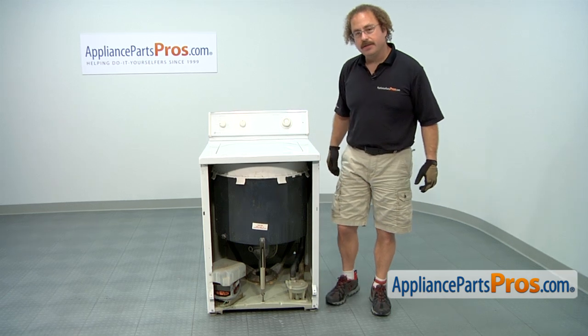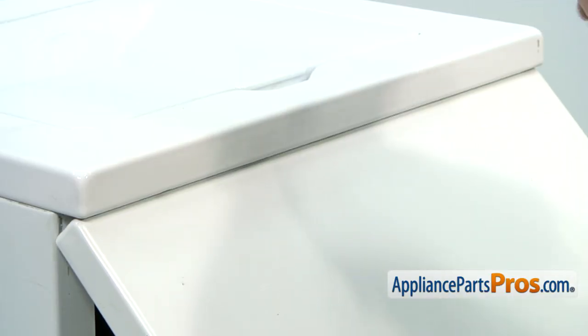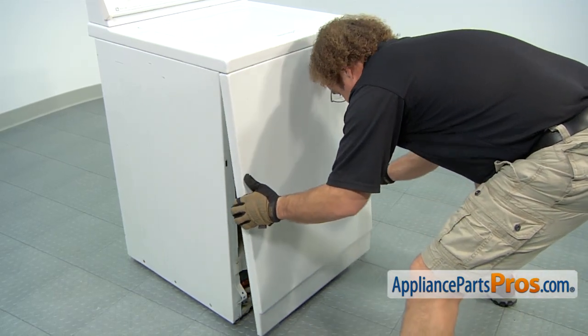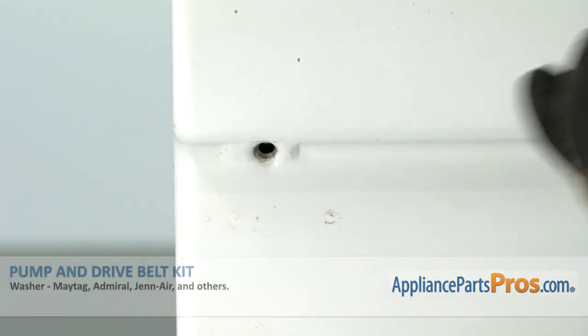Once you have it back on its feet, we can put it back together. Now we can put the front panel on. All you have to do is lift it up so the spring fasteners go into their little tabs. And then we can lower it down so we can put the screws in. To put the screws back in, we're going to grab our Phillips screwdriver and put them back in.